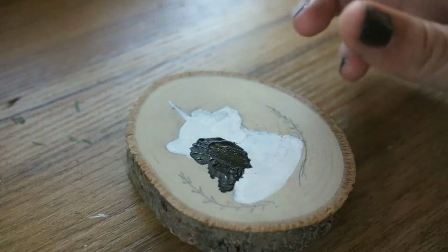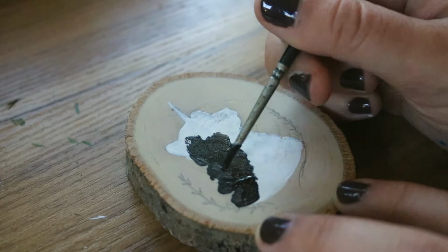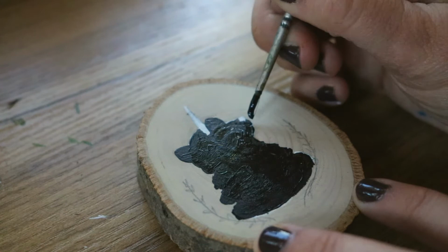I wanted to paint a black bear. And in order to create depth when painting with black, you're supposed to use some blue. This was the first time I've ever done this, so I'm not entirely sure I did it right.